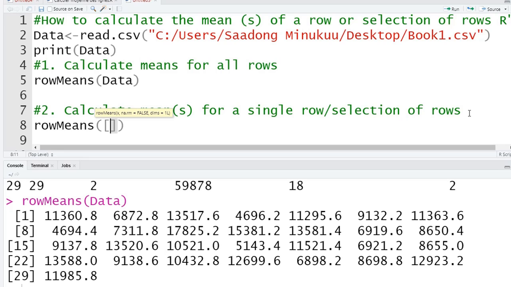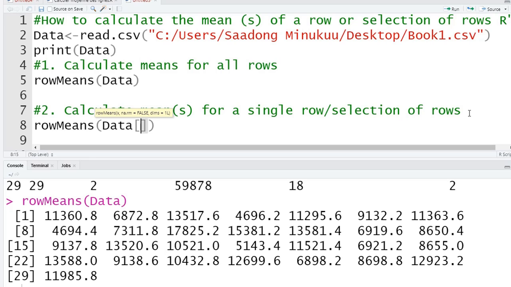Remember, when you are selecting, before that you have to write the object that represents your data frame. So we would say data here, and then I'll use the square bracket to select the row in question. So we want row number 3. Everything that comes before the comma represents a row.